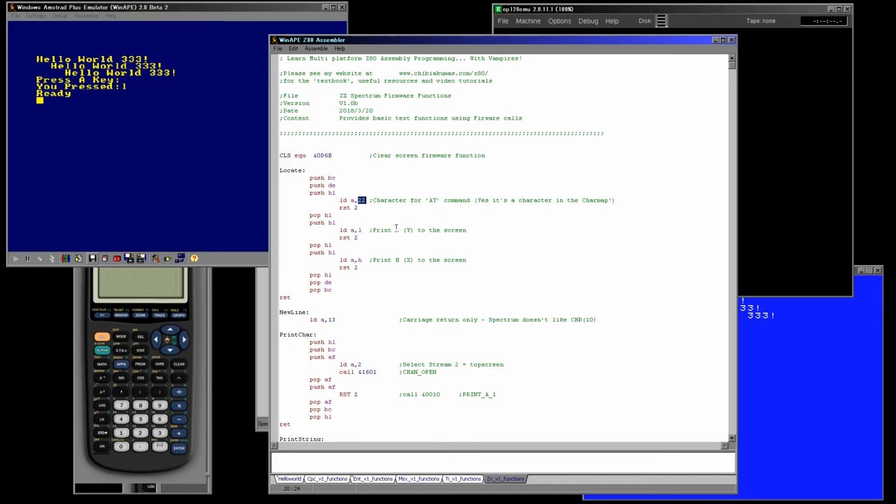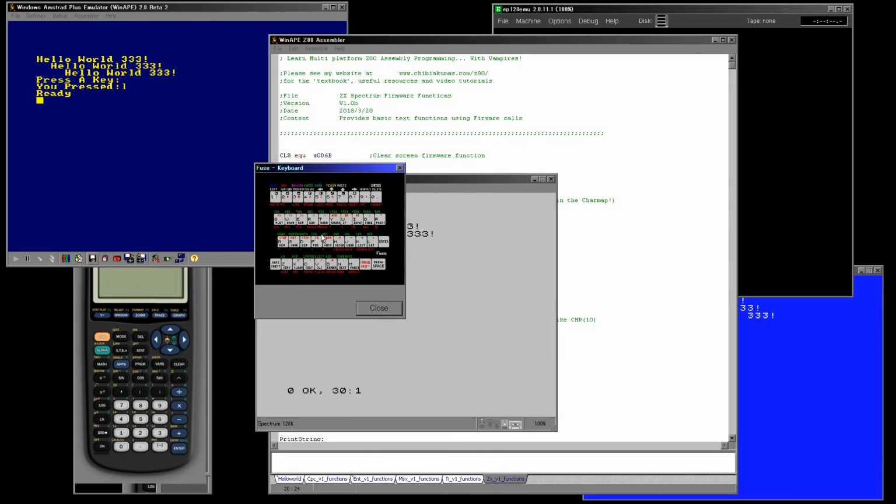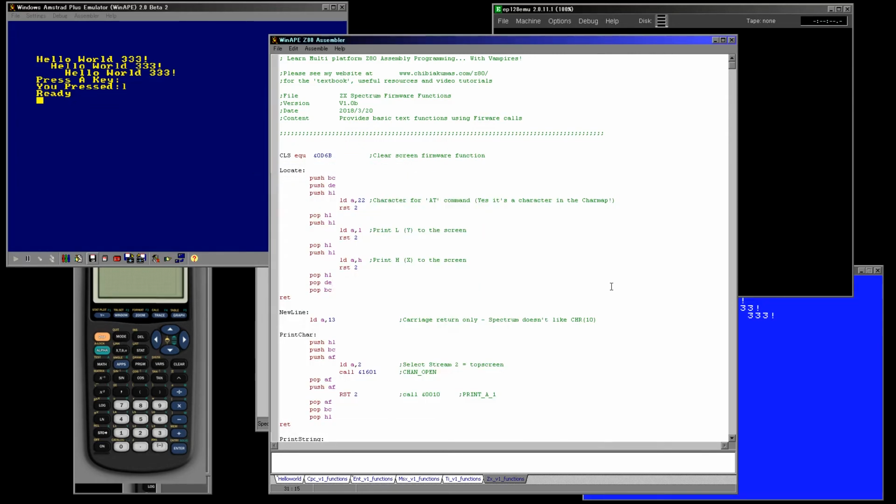You may have seen a Spectrum keyboard that it has these. I'll just show you. So you'll see on the Spectrum, the keys actually have these sort of commands on them, and each of these commands is actually a character in the character set, which is kind of odd, but that is the way it has been programmed to work. So what we're sending is character 22, which is actually defined as the @ character, if you will. So the screen firmware reads that character and then understands that the next two characters that are sent are actually going to be a screen location, and then moves the text cursor to it. And that's what we're doing here.